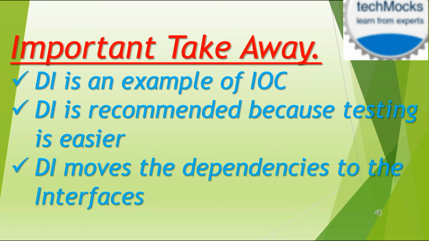So important takeaways are here. First, dependency injection is an example of IOC, meaning with the help of dependency injection, we can use IOC. Second, with the help of dependency injection, testing would be easy because the objects will be created automatically at the starting of the container. Third, dependency injection moves all the dependencies to the interfaces. This concept I will be explaining in my upcoming videos.